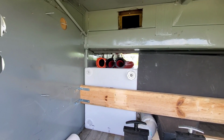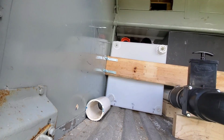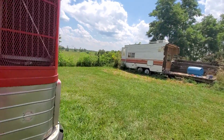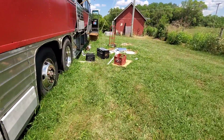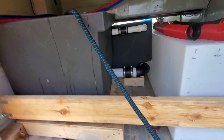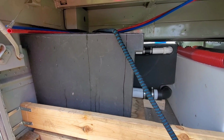I tell you, I might build some sort of sewer hose storage up there on top of the tanks. I actually really like that. Just a good location for it. And on this side, the back of the black tank, this is the gray water tank. I'm actually filling them up right now to test them.